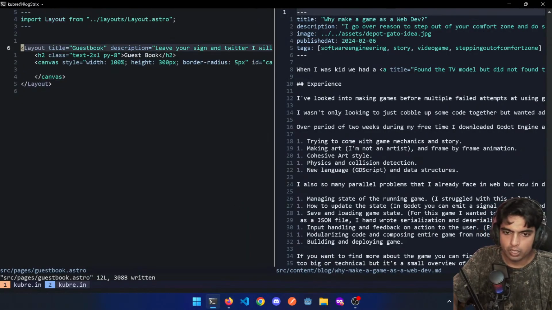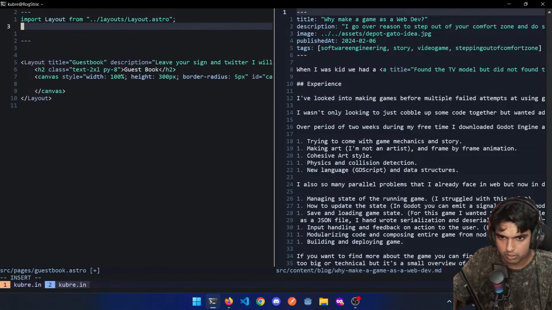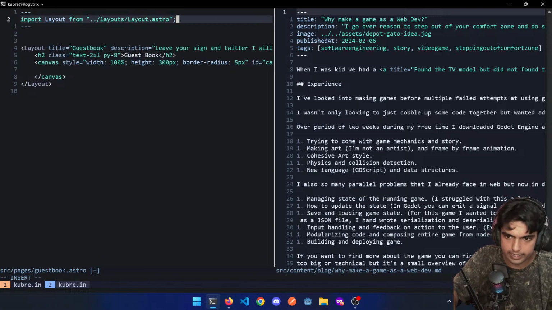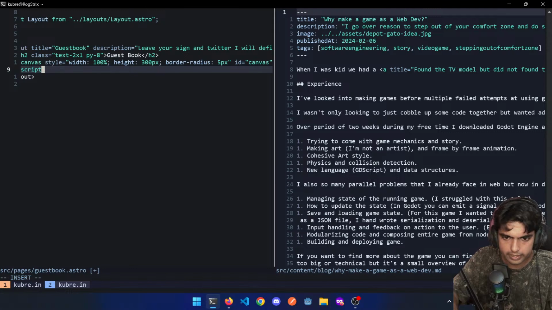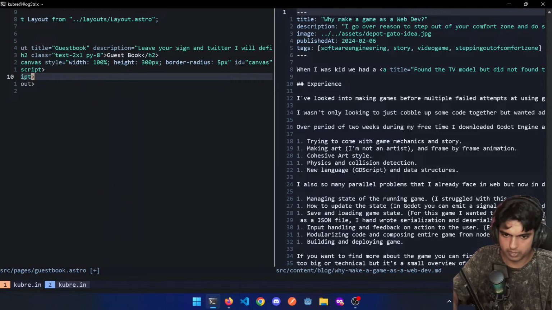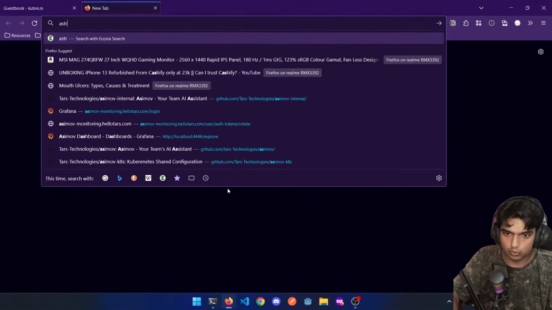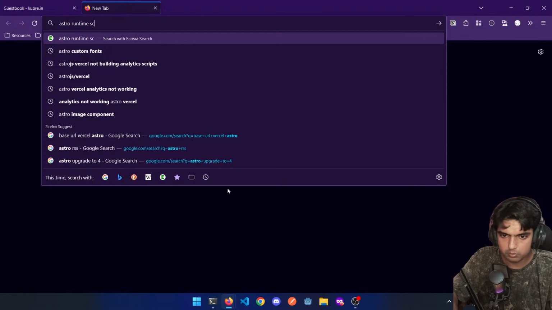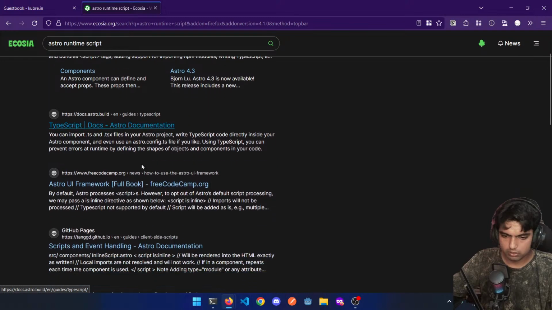Now this is where you actually type your JavaScript, but that runs when you compile, I guess, right? So if you actually want to type something and have it do stuff, I think you just make a script tag. I might be wrong in Astro.